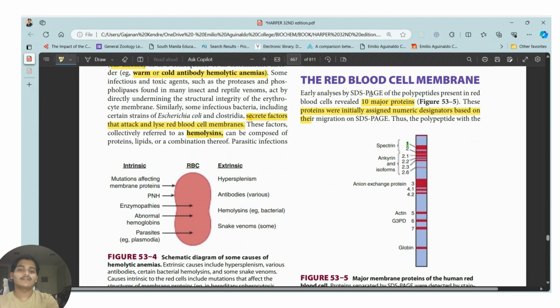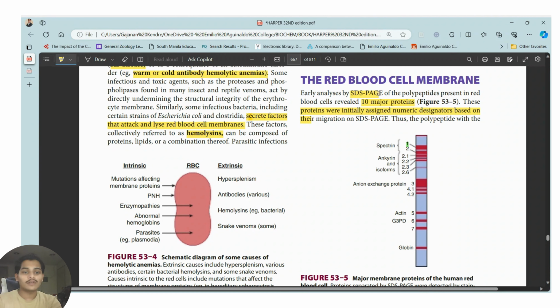This is the analysis of SDS-PAGE. SDS-PAGE is a technique where we perform electrophoresis in a buffer solution, and we see which protein moves towards the opposite pole. Let's say, I'm not sure about this, that spectrin is a positively charged protein. What will happen in the electrophoresis? This spectrin will move to the negatively charged electrode, and we will calculate the speed of movement of these proteins and note it down.